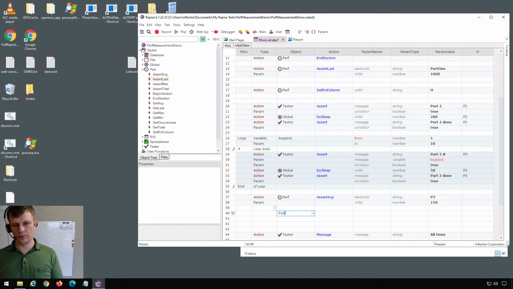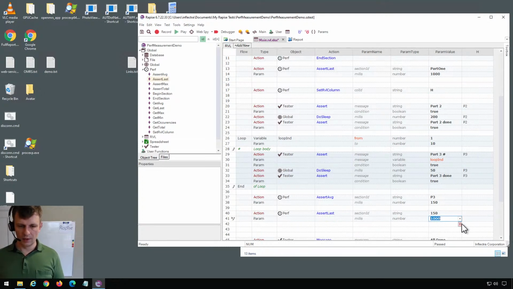Or I may do a performance assert. What else may I assert? Last execution time, again, should not exceed 150.